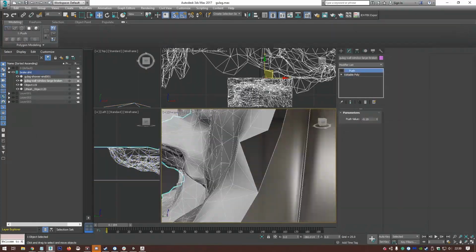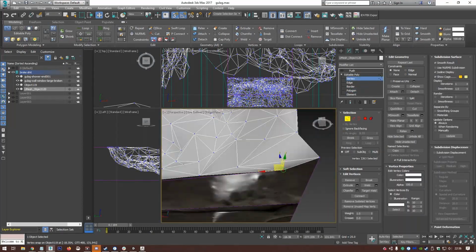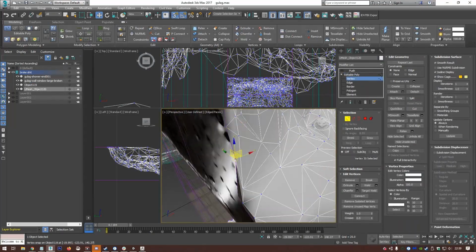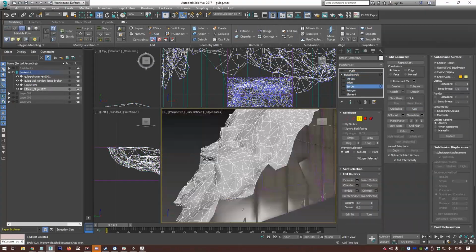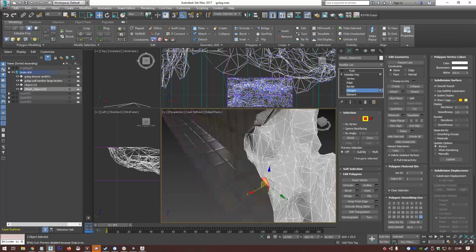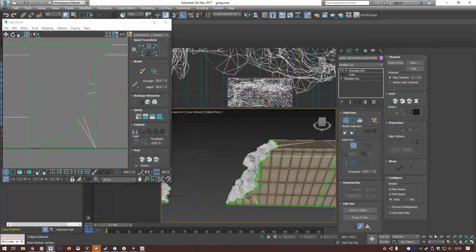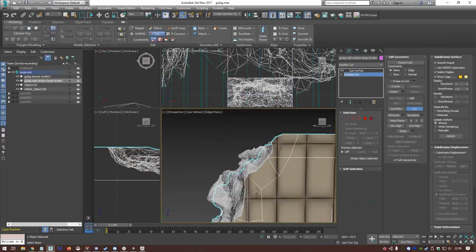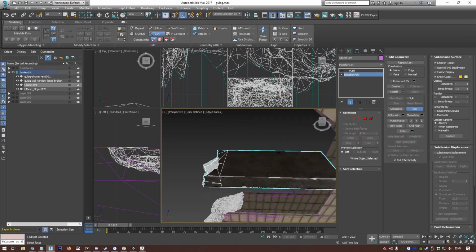I did all this before I baked them so that I wouldn't run the danger of having to change the low poly models of the broken parts, which would have meant I would have had to rebake it anyway. Lots of individual vertices to pull around, lots of topology problems, cutting in a lower res line around those to walk the topology back to something more manageable.